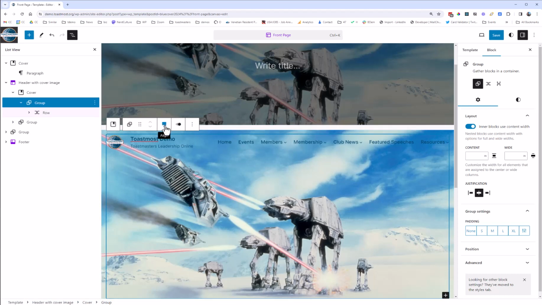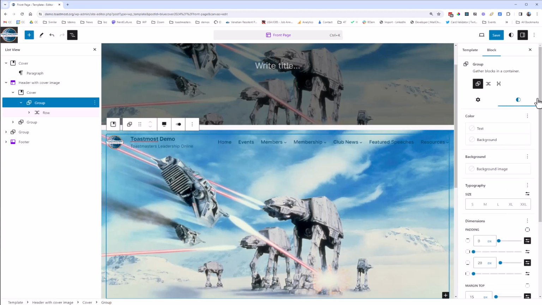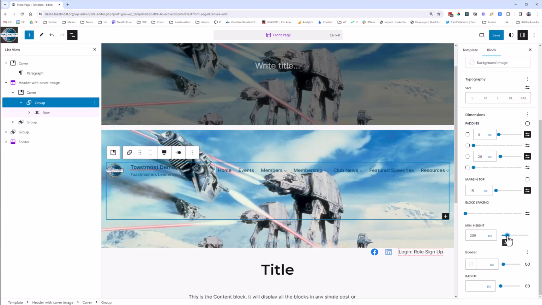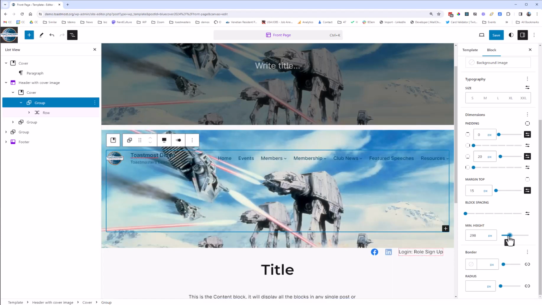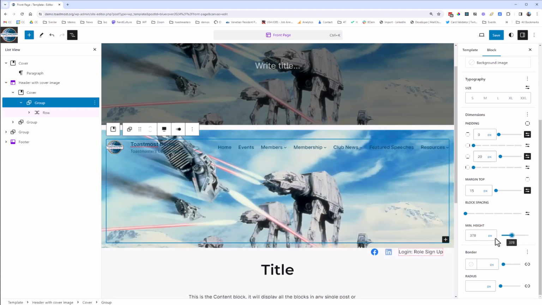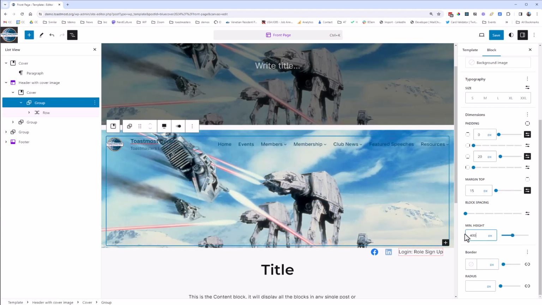So this is a block that is set to be full width, taking up the full width of the page. And then in the styling section here, I also have a minimum height specified of 600 pixels. Pixels are just a unit of measurement in web design. I happen to know that's a good value, but we could play with this. There is a button to ratchet that up and down in even steps, to get an idea of what different sizes would look like. We can get it to approximately where we want it and then put in a number to fine-tune it further.